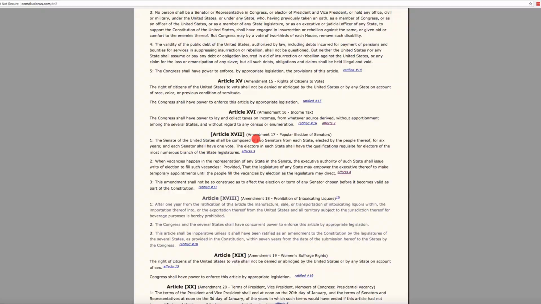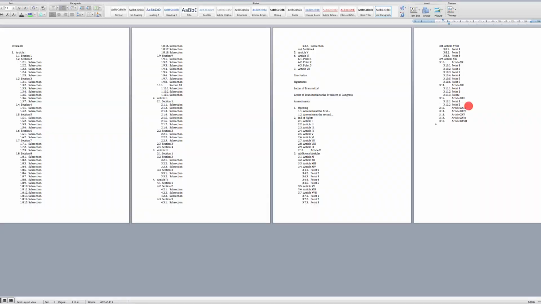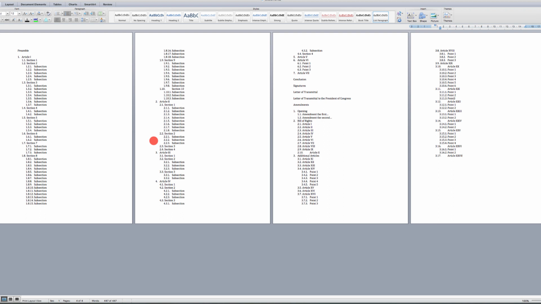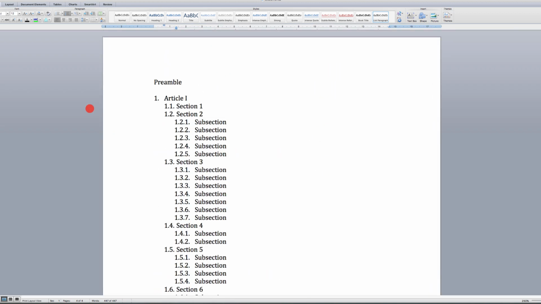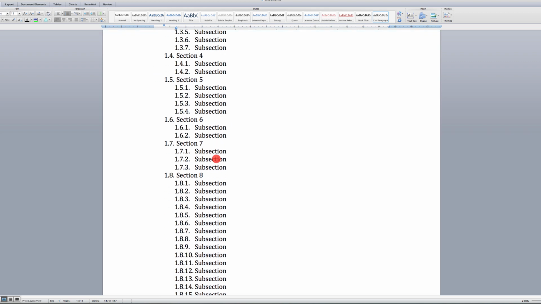So what I've just done is I've taken the US Constitution and outlined it so I can tell exactly how many spaces I need to create in each section, how many points I need, how many subsections, all of this. So what I can see clearly in this outline structure is that I'm going to need a space for the articles within the actual Constitution itself. I'm going to need zones for the different sections, and then I'm going to need individual locations for each of the subsections or the points.